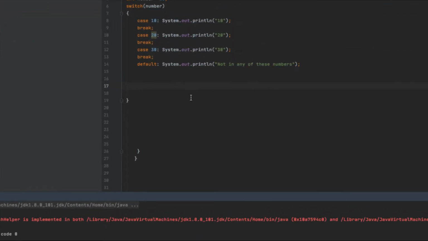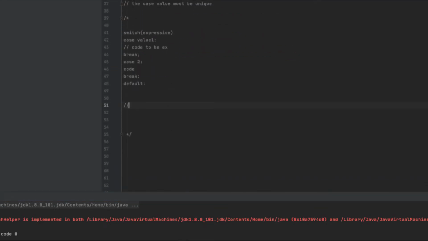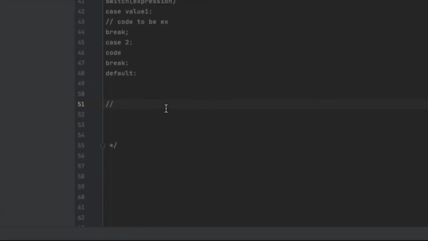We have something very important in the switch statement, which is called fall through. What does fall through mean? It means that it executes all the statements after the first match if a break statement is not present.